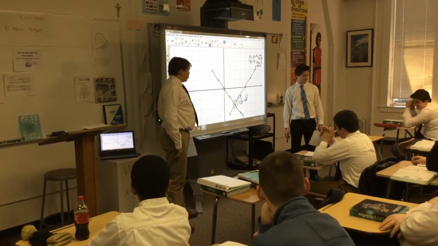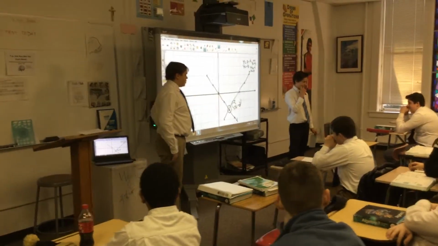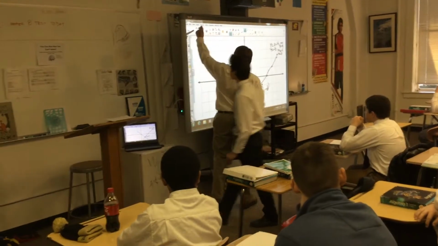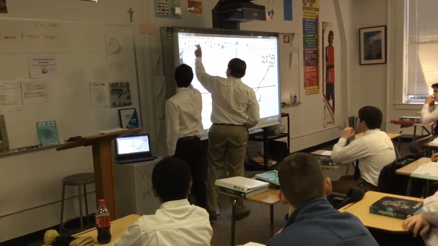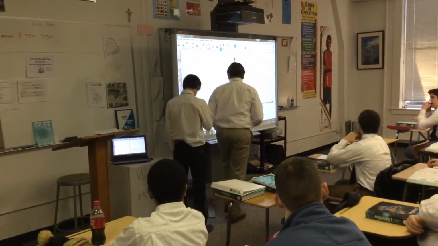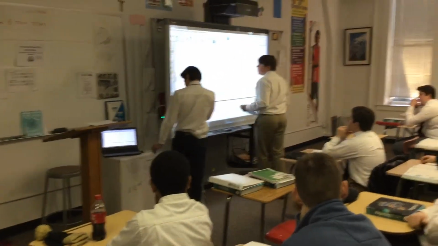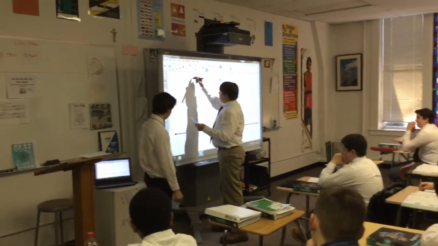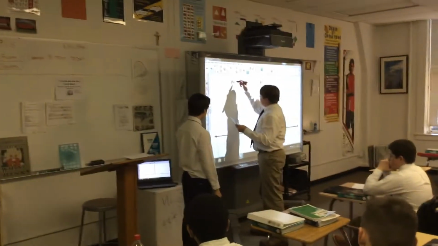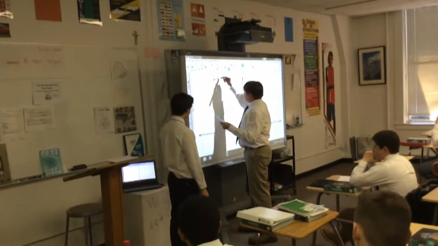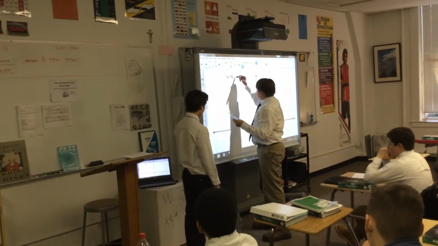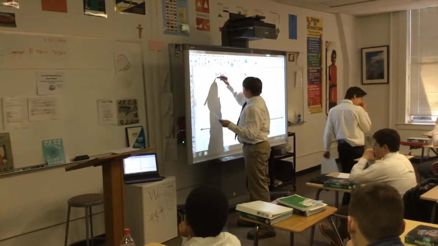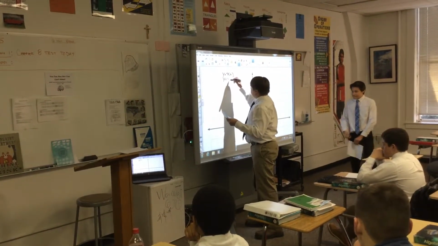Now, let's look at Brandon's. Do you push that forward arrow at the top left? This one? Nope. You do your graph. Okay, so for my graph, I had y equals negative x plus 3, and y equals x plus 1.